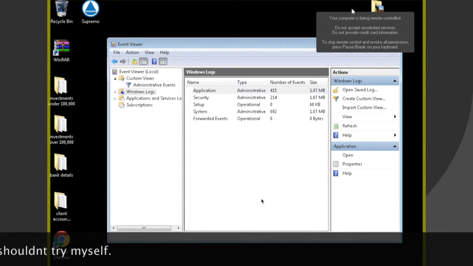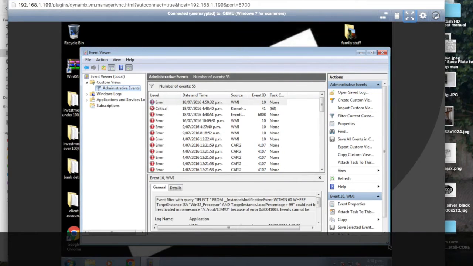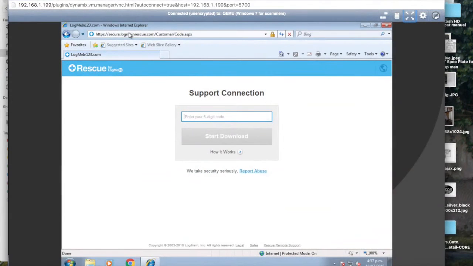So that's why, sir, we are trying to remove these viruses. And we will help you to fix all the problems which you are facing, alright? I need to connect your computer to a certified technician in order to secure your computer. Oh, okay. Yeah, that would be great, please, if you can do that. Okay, it's asking me for a code. Yes, I'm giving you a code that will help you to secure your computer. Just hold on for a moment.